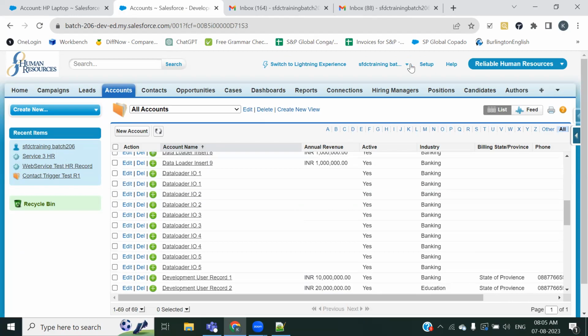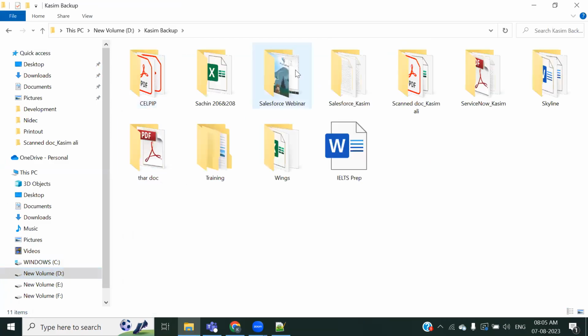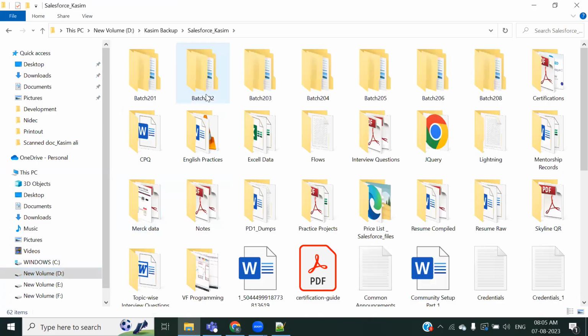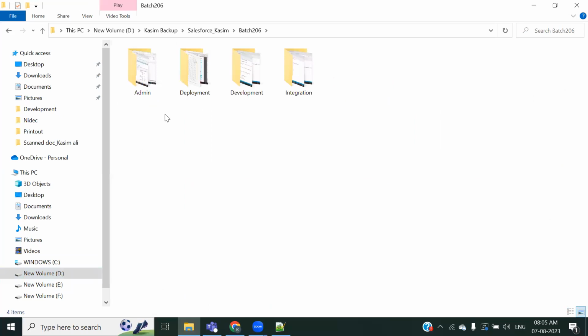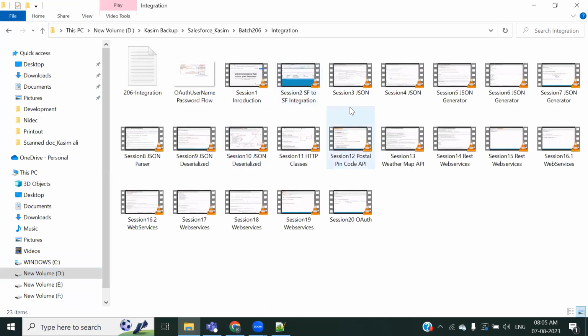Anyways, I'll do this offline with another organization. Maybe this organization is having certain issues. I would try this with something else. Otherwise, I'm also going to do one thing, because this has taken much time. Two sessions have literally been invested into this. So I'll do one thing. I just found that session for the 206 batch. I probably have it, yeah, this one. So what I'm going to do is share this into your drive, the Salesforce to Salesforce integration session for that particular batch. Let me just try to find it.